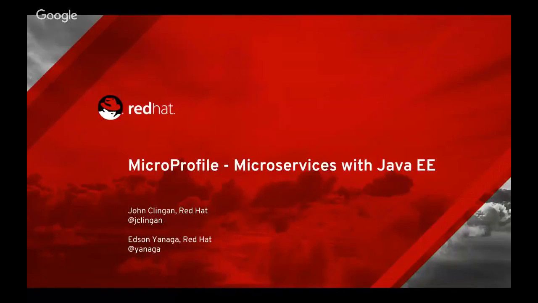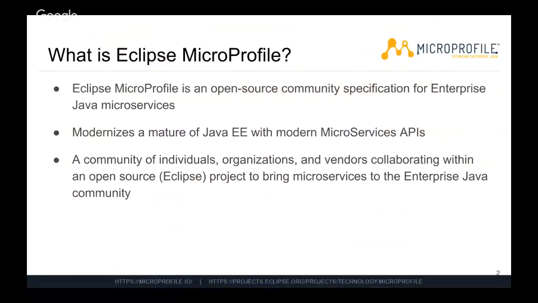And if you think about it, I assume most of us are Java EE developers, and we've been doing it for a long time. The issue with Java EE is that it's very mature for what it does, right? But the iterations have been slowing down, and we kind of recognize that as an industry. And so a bunch of us in the community, a bunch of vendors, got together and thought, well, let's begin creating some specifications around microservices.